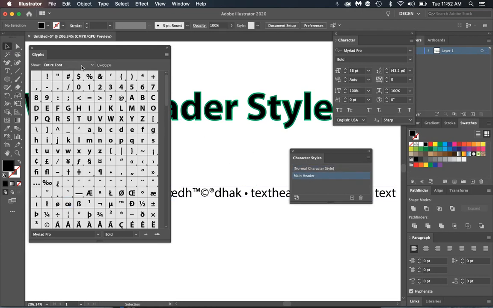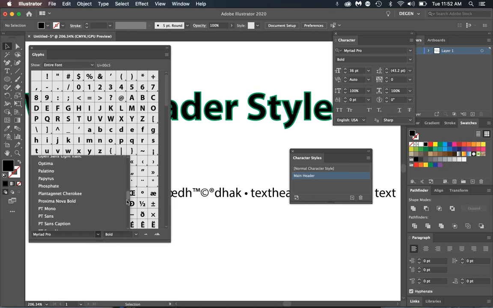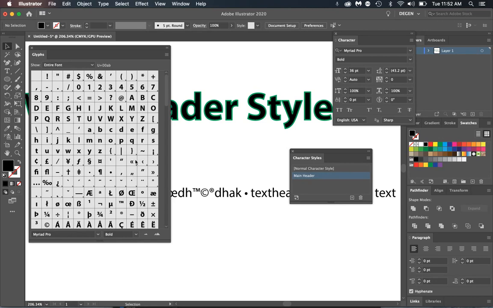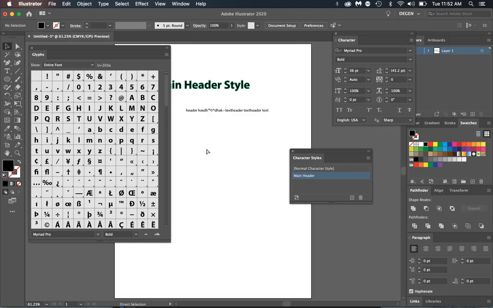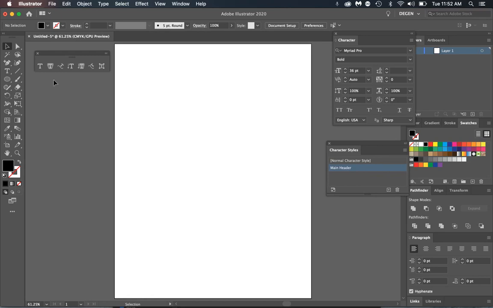So you have the characters, glyphs. Here you have your font libraries that you should have access to. Now again, some of these don't have special characters, or you won't be able to. It all depends on the kind of fonts that you use for your layouts. Okay, so that's the glyphs, and that just covers the main feature of the type tool.